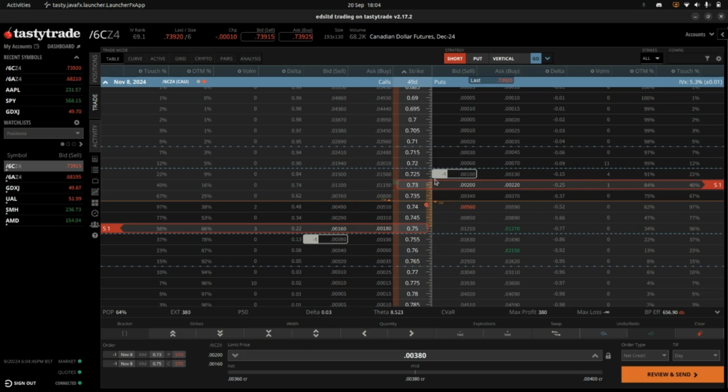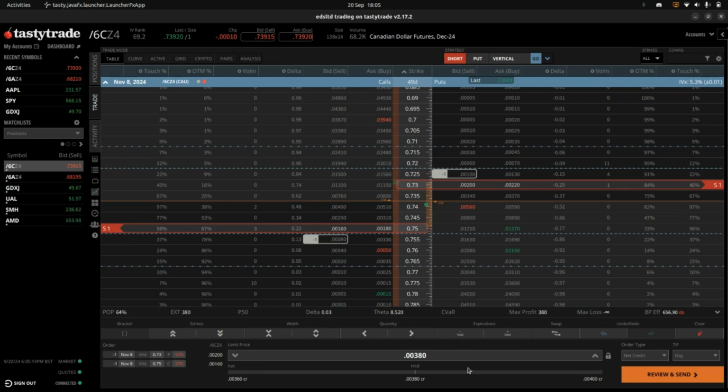We do still have a high probability of profit of about 64%. I know it's not displayed here, but we'd probably have somewhere around a 75 to 80% chance of hitting 50% of max profit at some point over the next 49 days. So as you can see, this is a naked position, very high probability trade, same as everything we've gone over before.